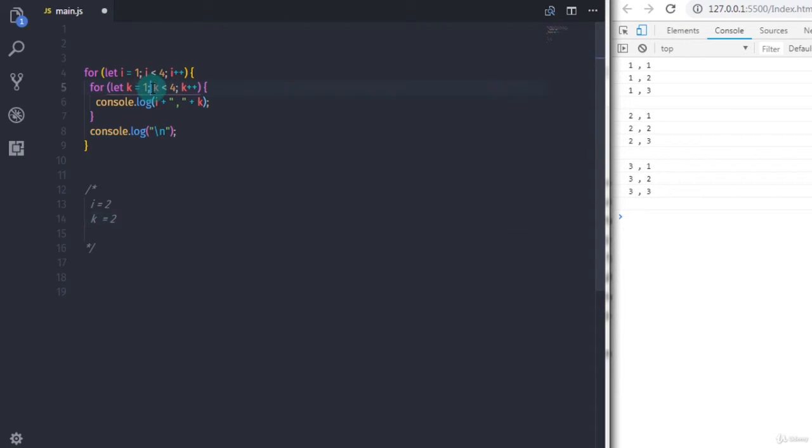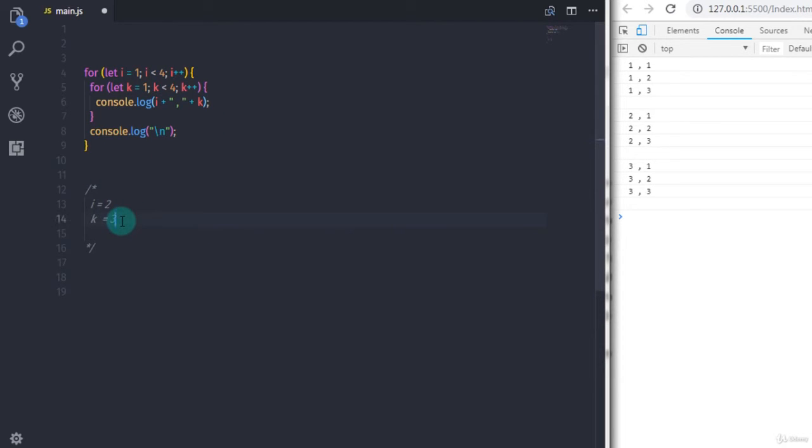and then this for loop evaluates this expression and checks if k is less than 4 or not. Now this statement returns true and executes the console.log method again. So you will get 2 and 2 on the console. This will increase the value of the k variable again and the k value is equal to 3. So now you have 3 in the k variable and this will check 3 is less than 4. It will return true and execute the console.log and you will get 2 and 3 on the console, right?